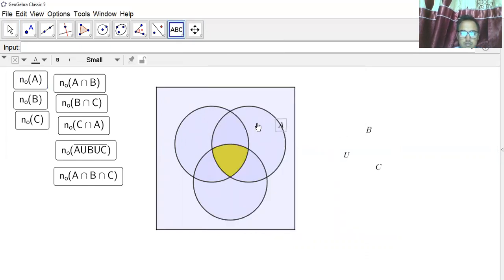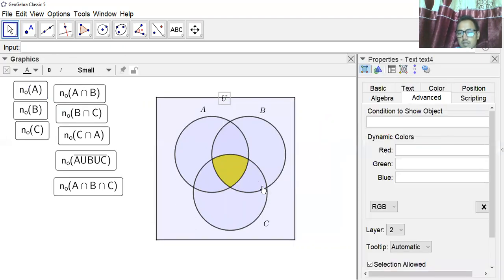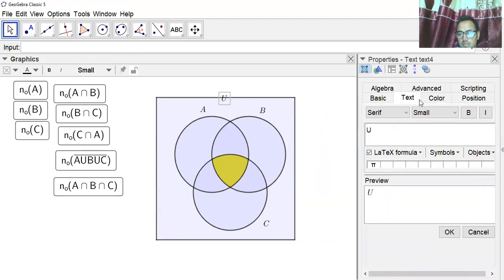Now we'll drag this one to set A. We'll drag this one to set B. We'll drag C to set C. So keep it here. Okay, here or wherever you want. I'll keep this one over here. So just a little bit of work is remaining. I'll click on this one and text, and I need bold.